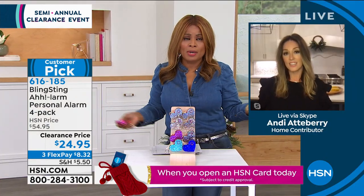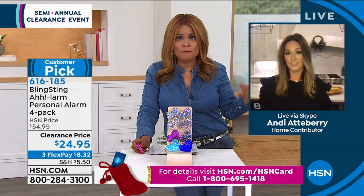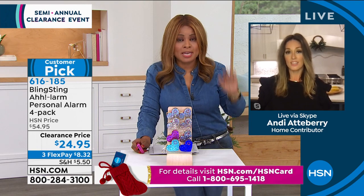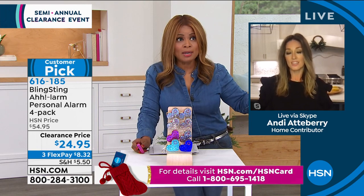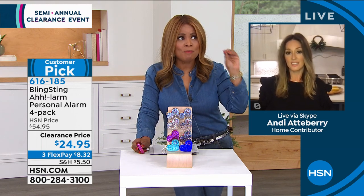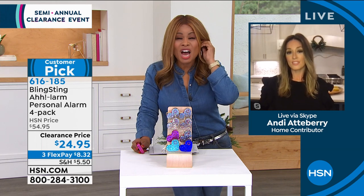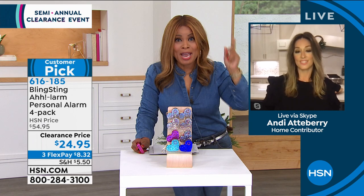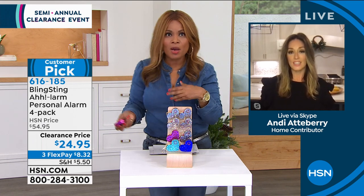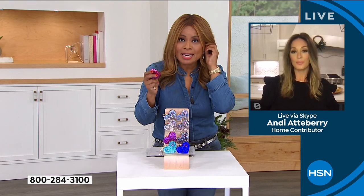Even if you're walking the dog or hiking and you trip, fall, and cannot get up, you need to grab the attention of someone — you're going to appreciate that 115-decibel piercing sound. Just for reference: an ambulance is 120 decibels. You know how loud an ambulance sounds — this is 115 decibels. Really ear-piercing sound, but it's intended to be that way.